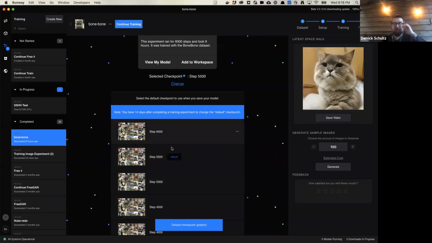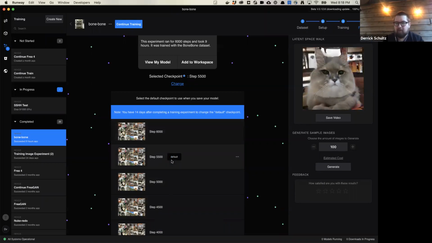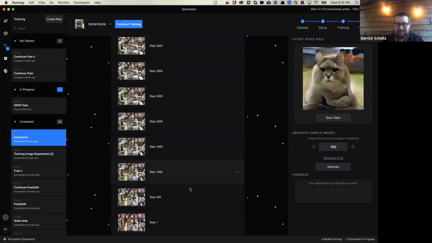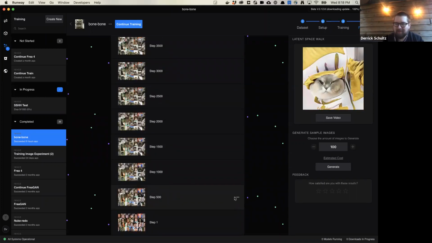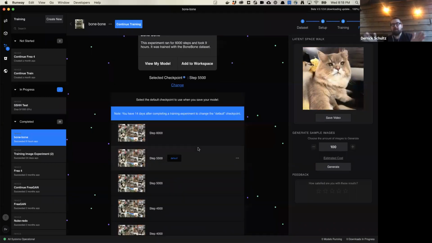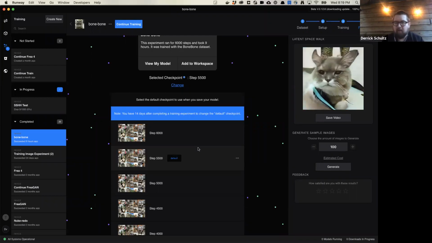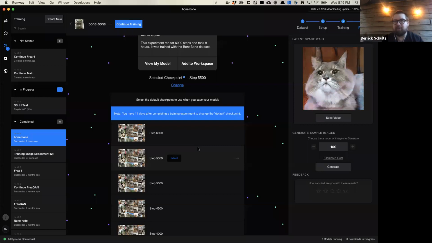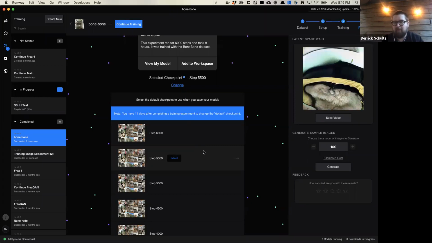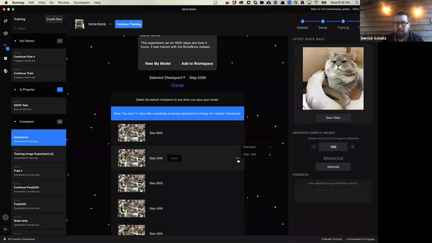Now, 14 days from now, it's going to archive the other options except for this one. So just be aware of whatever you set as your default. In general, I would say don't set step 500 to be your default because you're going to have lost a lot of your data. Once you download those pickles, there are ways to upload your pickle back in and work from that. It's just one more step than you would see in Runway. So just be aware of that. I definitely recommend downloading at least a handful of these just so you have access to them.